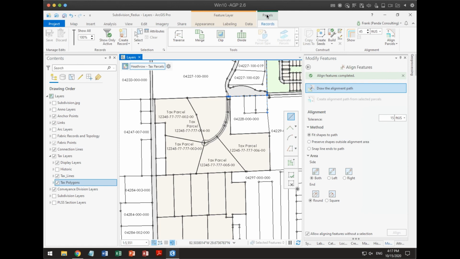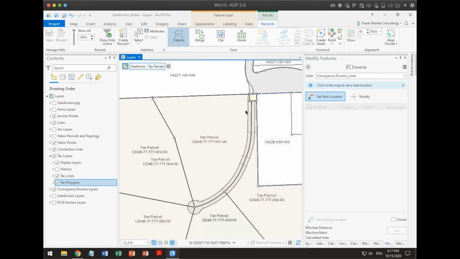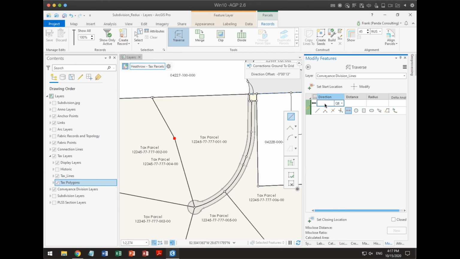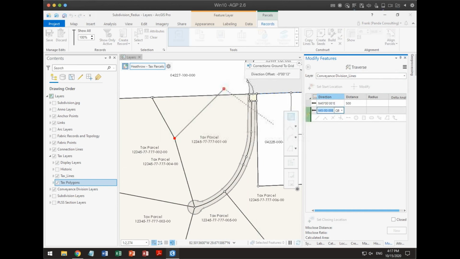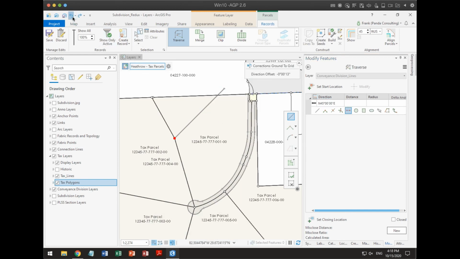There's still some learning and some muscle memory to be acquired as far as relating it. One of the things I didn't do here, for example, when I went in to a traverse, is I could have said, go to here, and then done my traverse, let's just say 45 degrees north for 500 feet. I could have said, when I was inputting this, snap to the closest vertex, and it would have snapped to that vertex. Then I could have come back and input the COGO values if I wanted to.